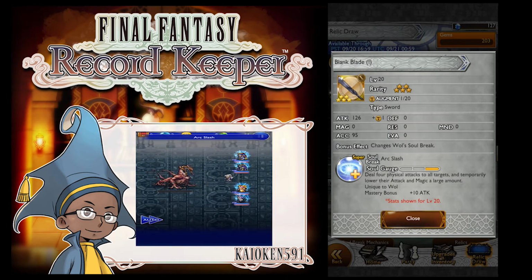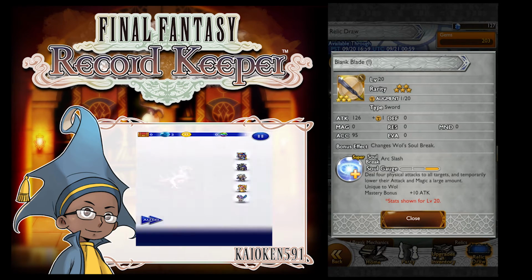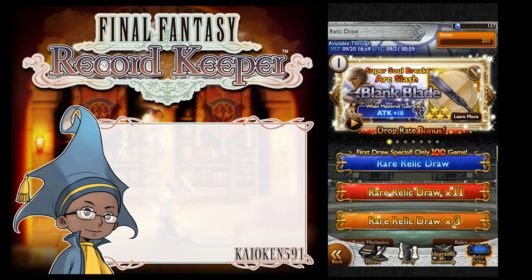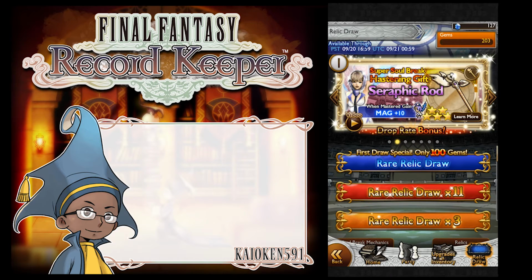Sorry about that. As you guys know, I use Agrius quite a lot because I have Cleansing Strike. And I like Cleansing Strike, you know, it's just another form of mitigation. And this is Cleansing Strike, but AoE, so that's phenomenal. I would definitely prefer this as another Soul Break, to be honest. So yeah, this banner is already looking great to pull on.